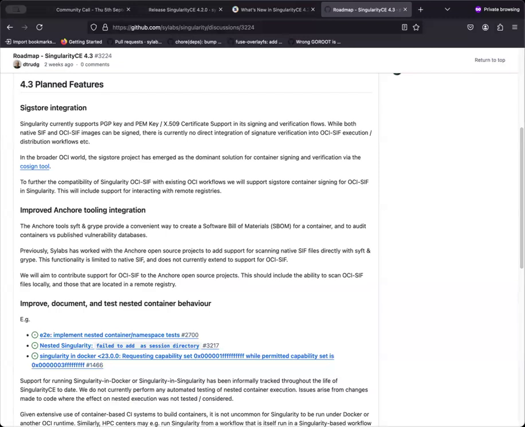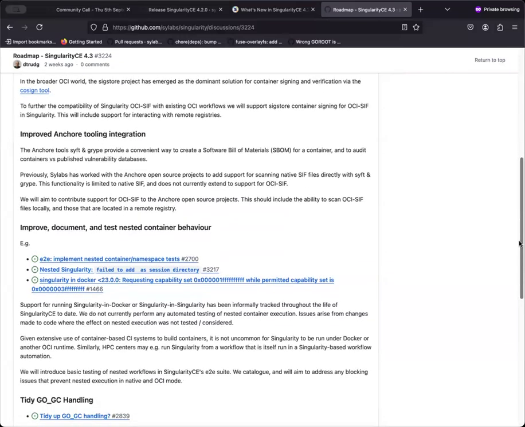So the plan is to look at Sigstore and have OCI-SIF signing work in basically the same flow, with the same structures, as Cosign uses with OCI containers directly.